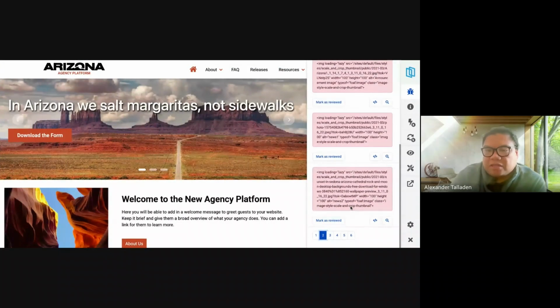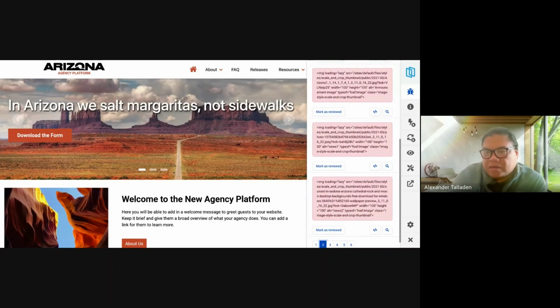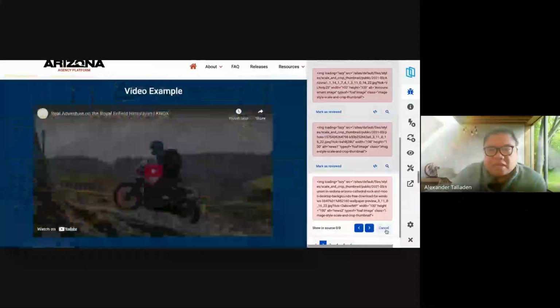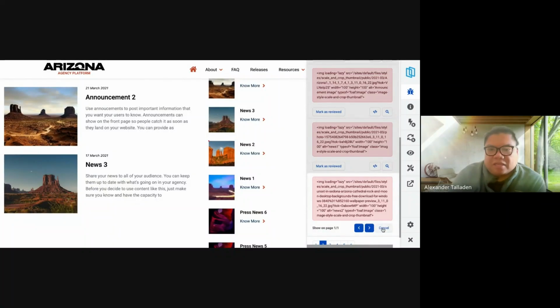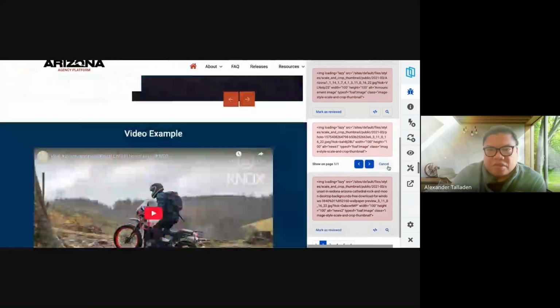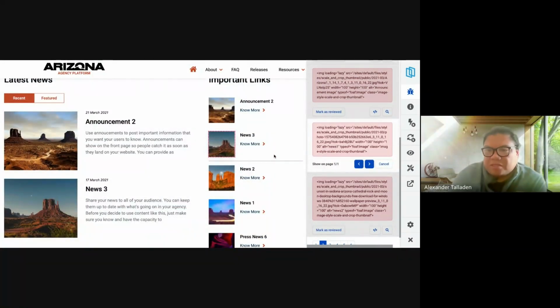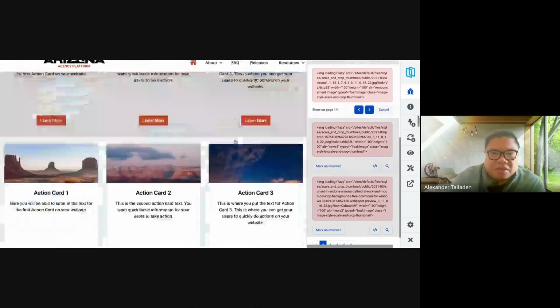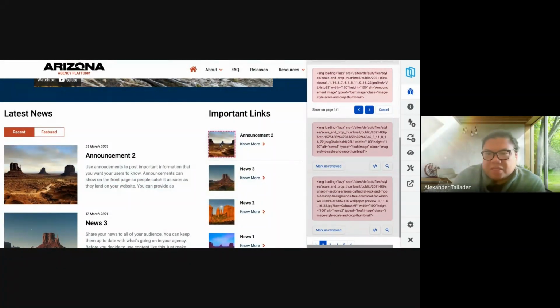So these are the images of text issues you're looking for. You can click the magnifying glass and it will show you. So I click that and it's showing me this image has issues, this image has issues, or that image has issues.